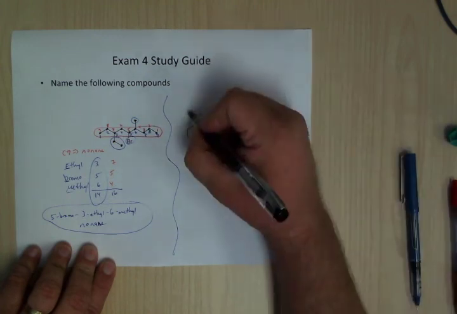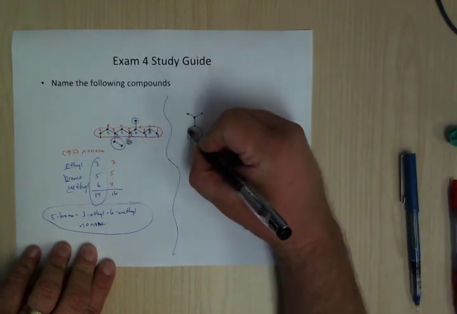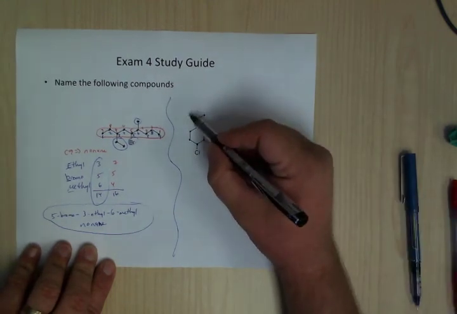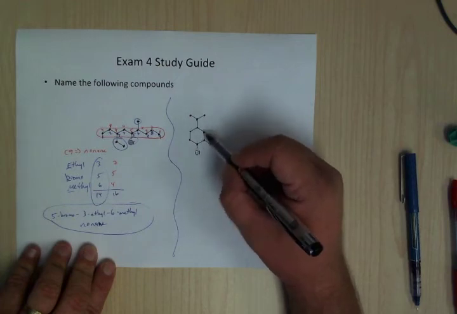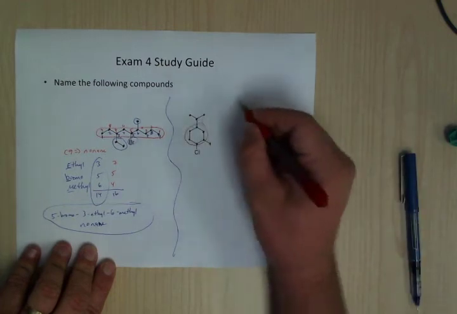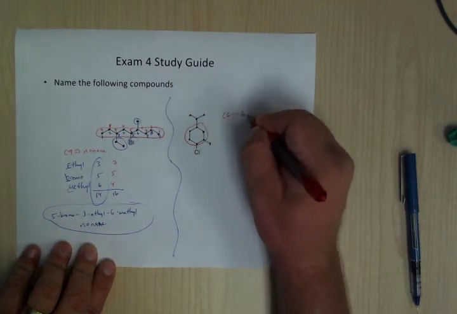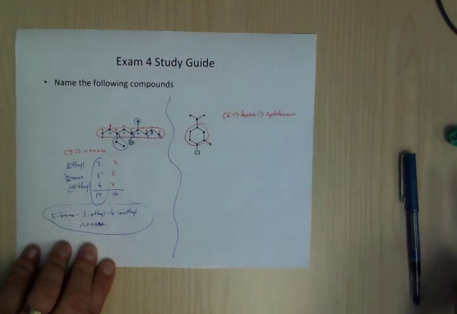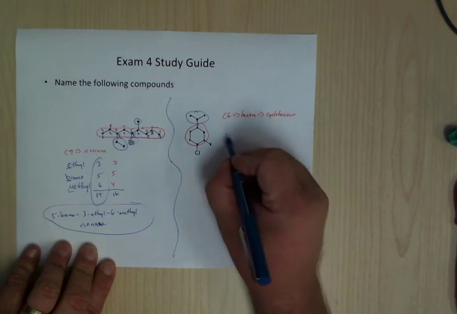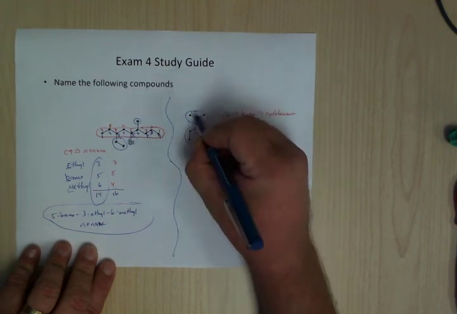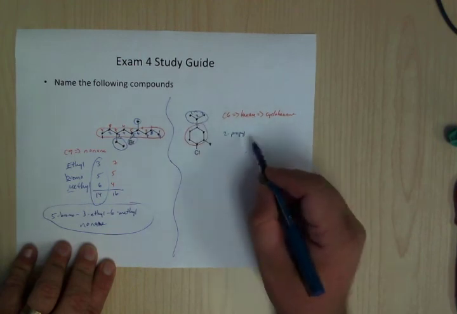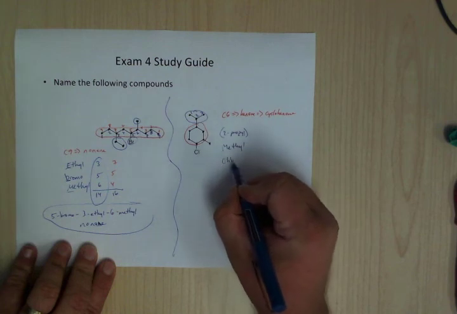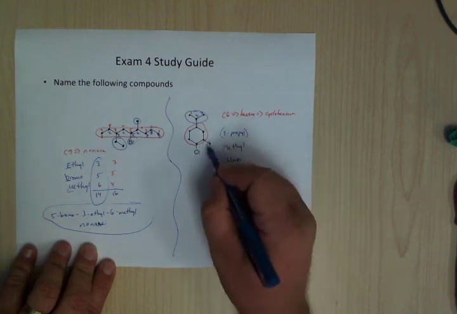Now for this one, again, you've got to put in your dots for your carbons. Here we have a 3-carbon chain, a 1-carbon chain, but we have a 6-carbon ring here. So C6, hexane, cyclohexane. We've got this again. We have a 2-propyl group here. It's propyl because it's 3 long. It's connecting through carbon 2, so it's a 2-propyl group. We have a methyl. We have that chlorine, or chloro group, here.